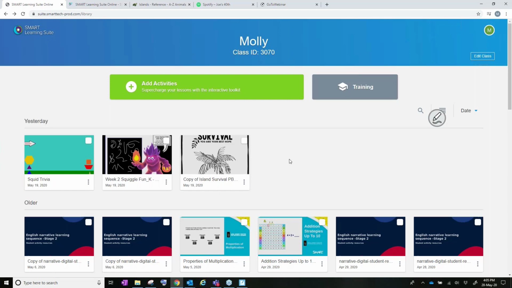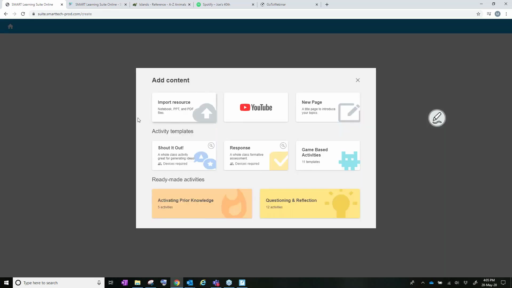Great, so I've uploaded this resource, and the resource itself is great. There are a lot of amazing resources both on the DOE website and also on sites such as Teachers Pay Teachers that you're able to use. And I'm sure you as teachers have your own amazing resources as well. So please keep in mind that those resources don't have to be a notebook resource. It can be a PowerPoint and a PDF file.